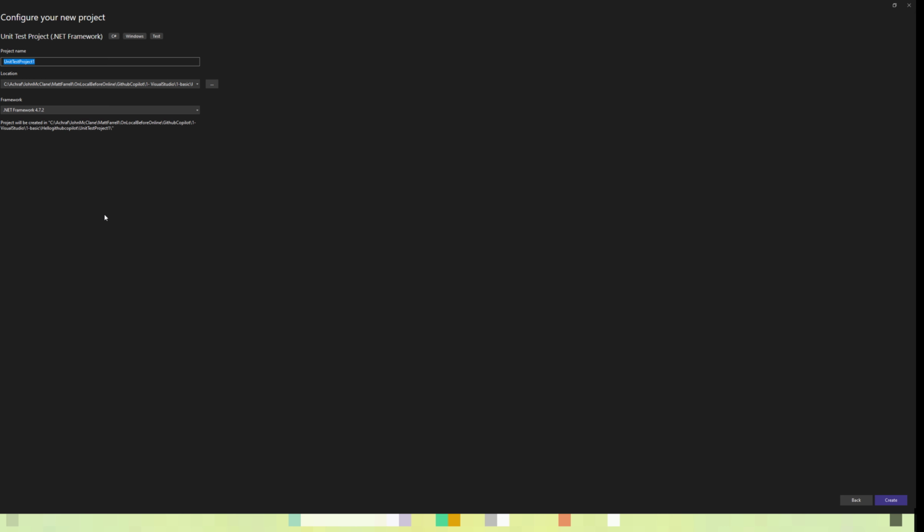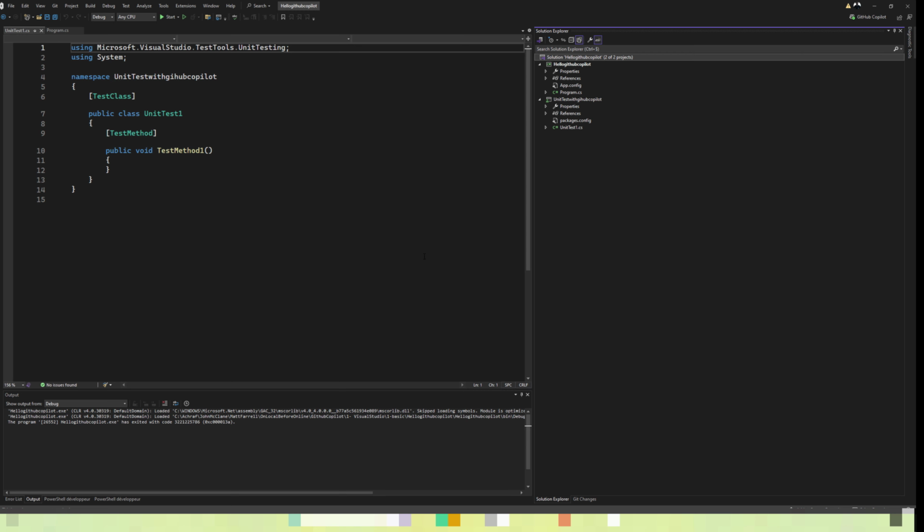Let me rename this. All right, let me change the name to unit testing using GitHub Copilot. Okay. Let me do that. And here we have the project being added to the solution.